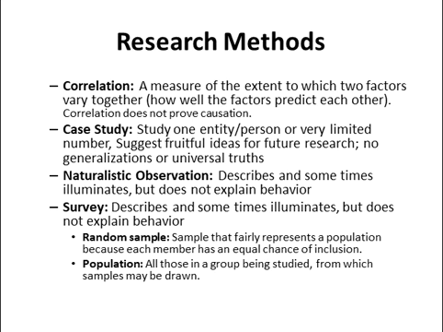Then we have naturalistic observation. It describes and sometimes illuminates, but does not explain behavior. So we go out into the, quote, natural environment, and we observe people in their natural habitat, so to speak. And we just are looking for a good description or the frequency count of certain types of behaviors that we are interested in. This can build us a case. These things are very descriptive. They describe the phenomena that we may be interested in, but it doesn't tell us that much more.